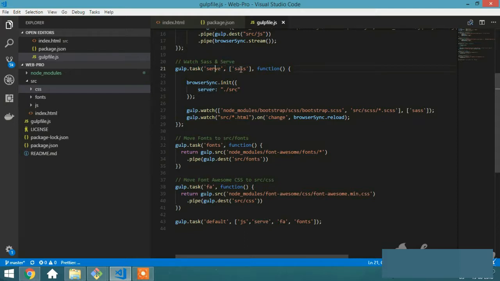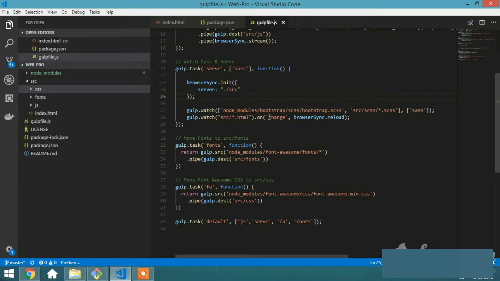The name of the task is serve. In this block we are watching the Sass files. If there is any change in the Sass files, then the browser should reload. The same goes for the fonts.